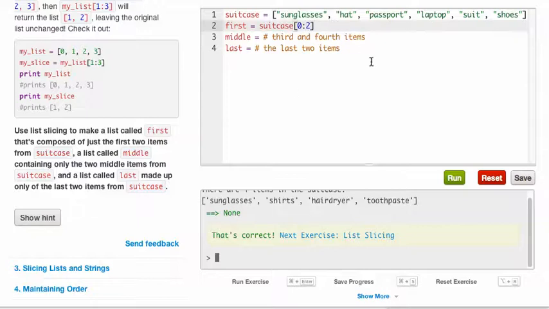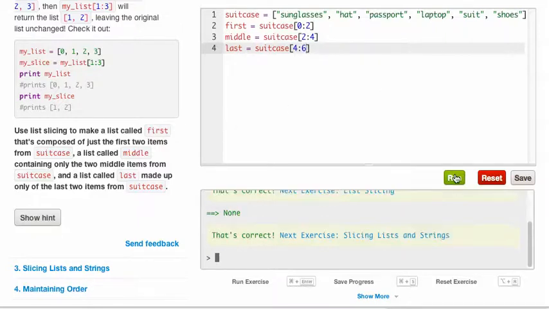Okay. And the middle one will be suitcase, and it will start with 0, 1, 2. That number, 0, 1, so I'm counting, 2, 3, 4, so before 4. And the last ones will be 4 till 0, 1, 2, 3, 4, 5. 4 till 5. So I guess I would say 6, even though there aren't 6 items.